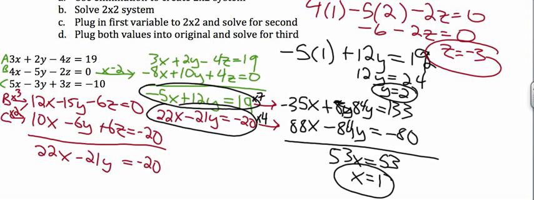So that's really it, guys. You have to eliminate the same variable twice in 2 different ways, solve the little system of 2 equations and 2 variables, and then you basically just work your way backwards. Plug into one of the two variables to find a second, and then plug into one of the 3 variables to find a third. That's it for solving 3 by 3s.